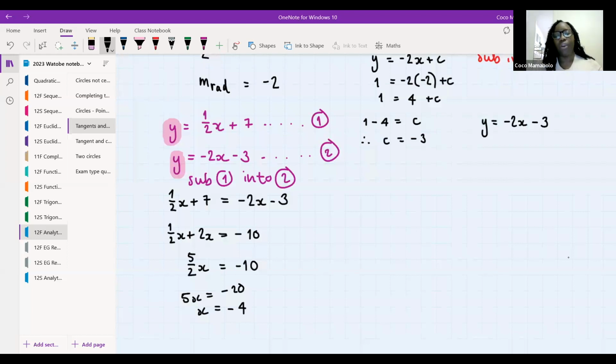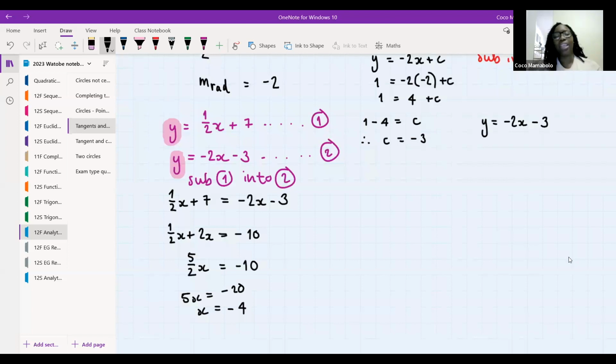Okay, am I done? Are we done? We've got the answer for x. Am I finished? No, I'm not done, because the question actually asked me for the coordinates of P. At the moment, I have the x coordinate. I still, yes, Svongenke, that's it. I still need to go and find the y coordinate.